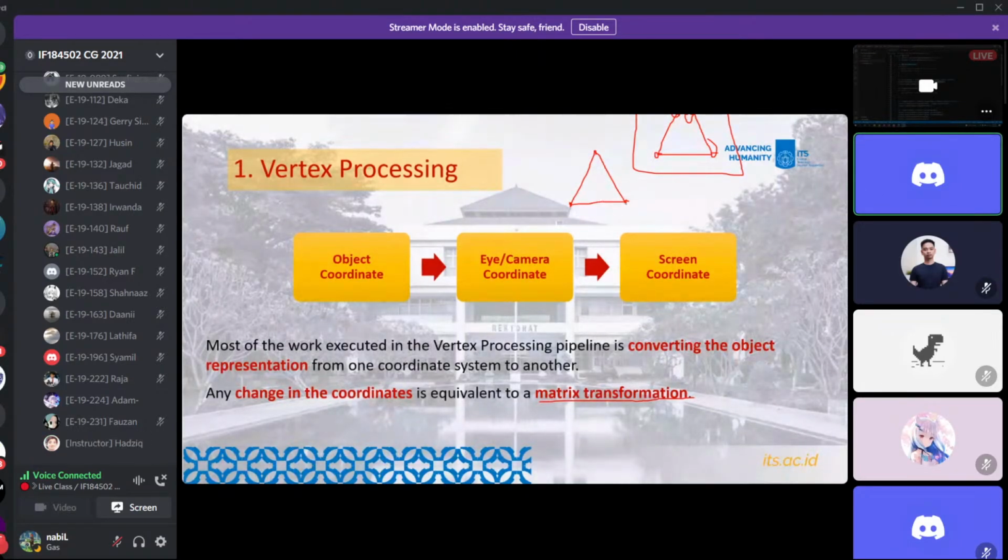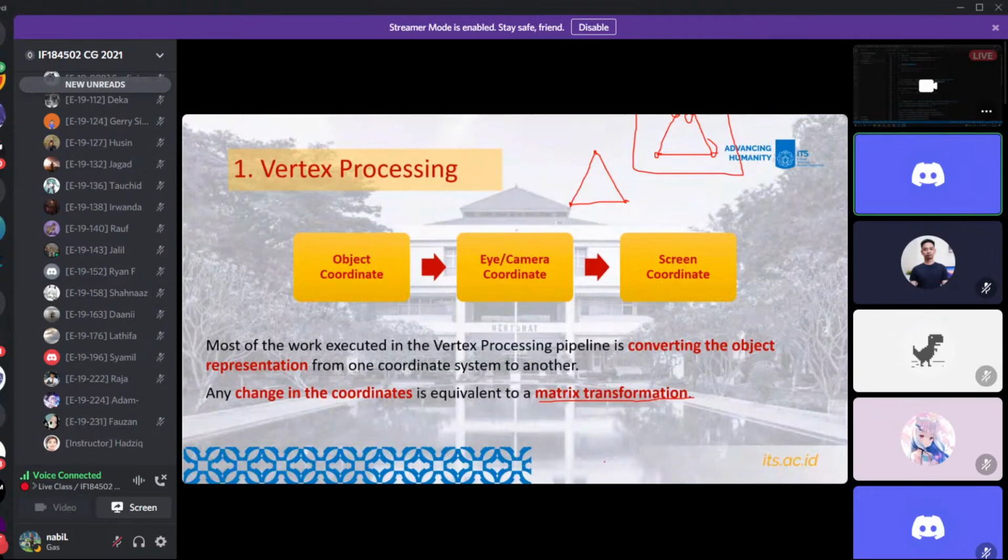Jadi ketika kita ingin memindahkan segitiga ini, kita tidak hanya memindahkan satu titik saja, semua titik yang menyusun segitiga ini. We can assume that the vertices here are a matrix. So when we are going to move this triangle, we need to use the matrix transformation.